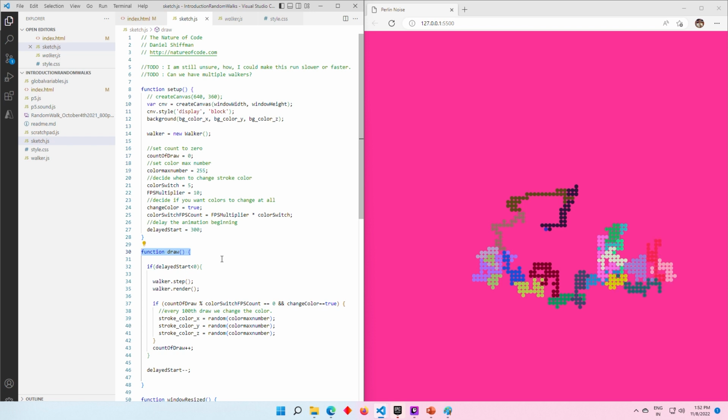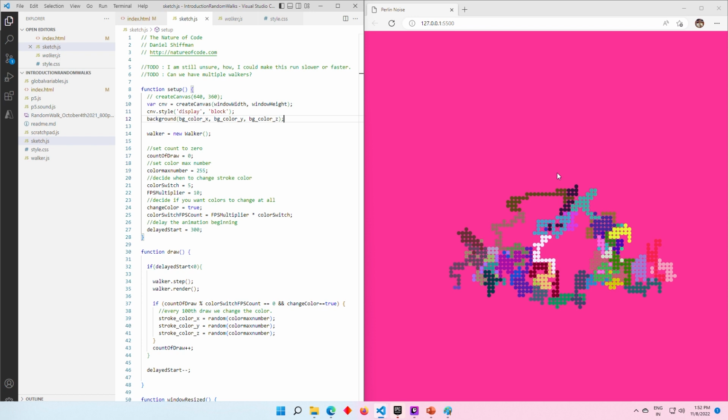The setup function is where you try and set everything up, whereas the draw function is where you actually do the animation. The first thing you do in the setup function, of course, is the background color. You can see that I have a pinkish background color. That is my mom's favorite color, so that is why I chose that color.